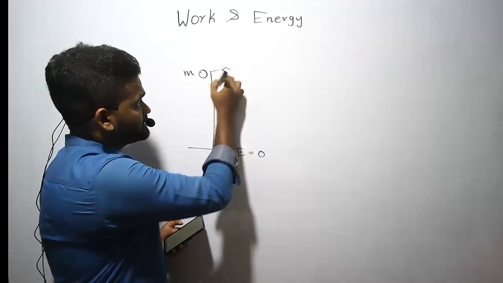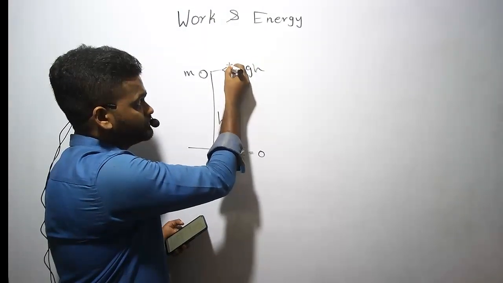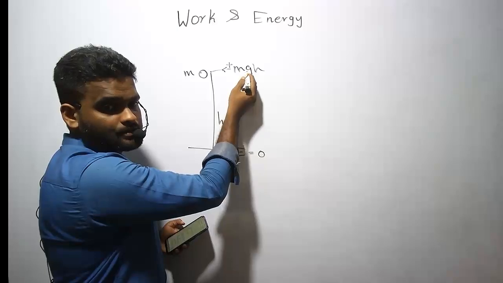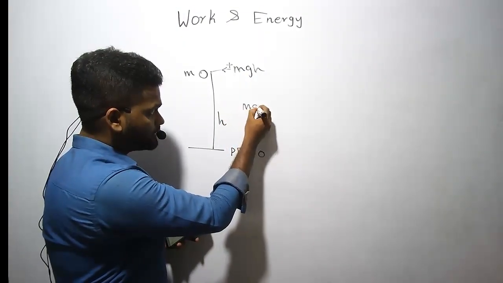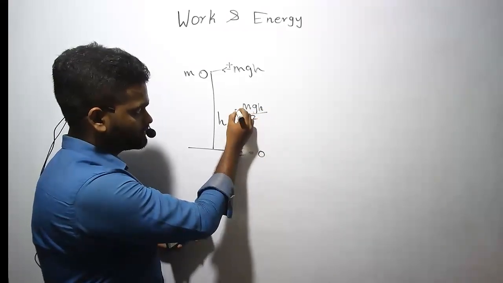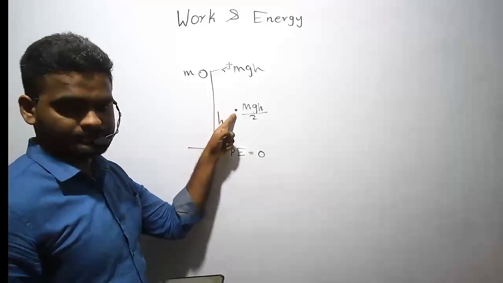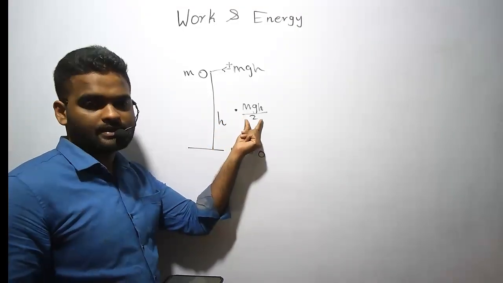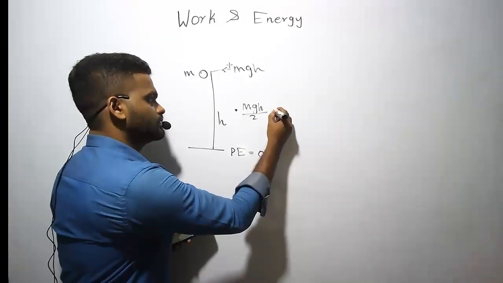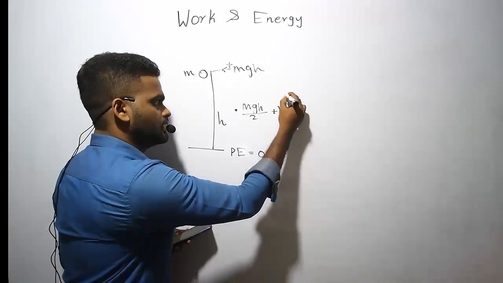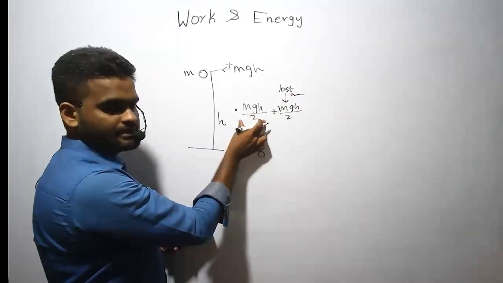So you know this has a potential energy, right? The potential energy this object has is mgh. As it falls down, they say half of the potential energy is lost somewhere here. So the remaining amount is mgh over 2. If half is lost, this is the lost amount, right? The remaining amount is this.